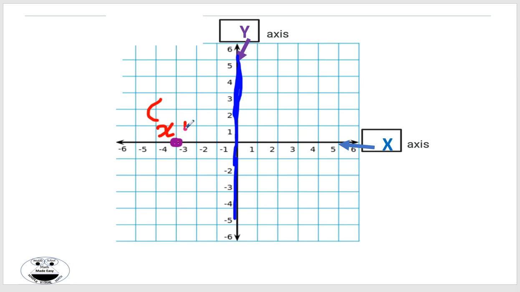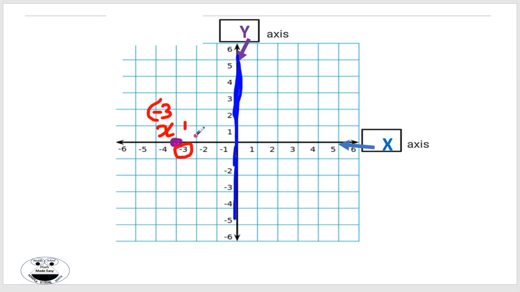So we need to see where our point hits the x-axis. We do not need to draw an arrow because it is on the x-axis. This is my x-axis right here, so I see this is -3. And let's just make sure, 0, -1, -2. Yes, this is -3. Sometimes the numbers are written too close to each other. If you're not sure if it's -3 or -4, you can count. See which number belongs right here.